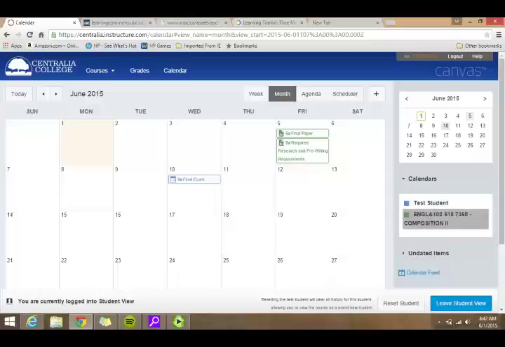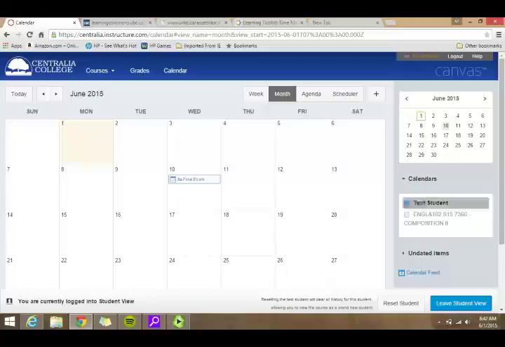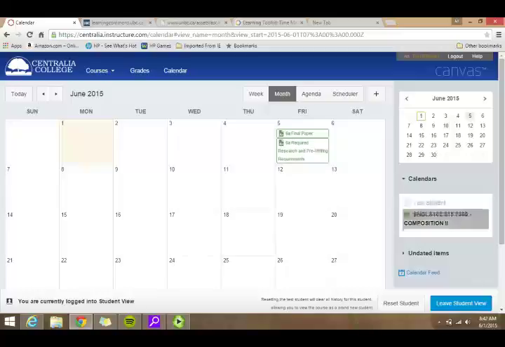If you just go to your name, you're going to be able to add things in there that you want to see. I'm going to turn off that one. Okay. So now I can only see what's been put in by me, so whatever I've put into the calendar, not what my teachers have. Now if I want to see just what my English 102 class has in store for me, then I can click on that and turn that off. So you see that if you turn them on, you can also turn them off. So it's up to you which items you want to see or not see.